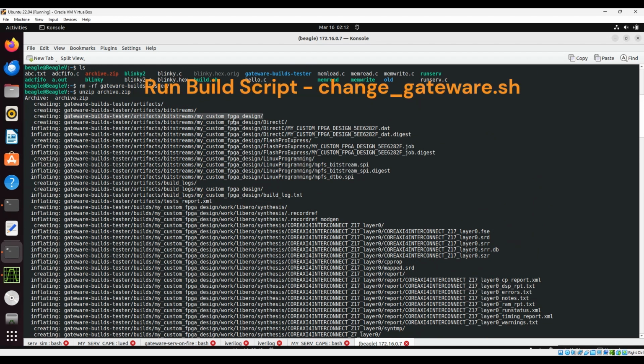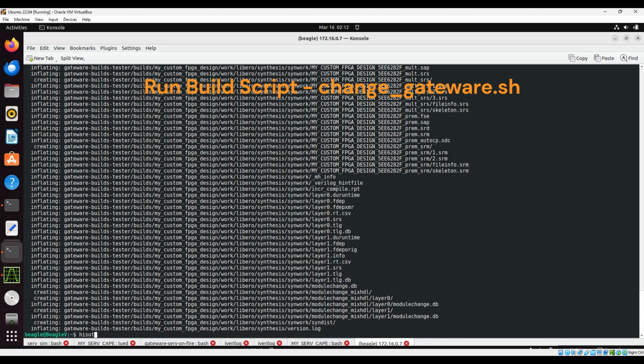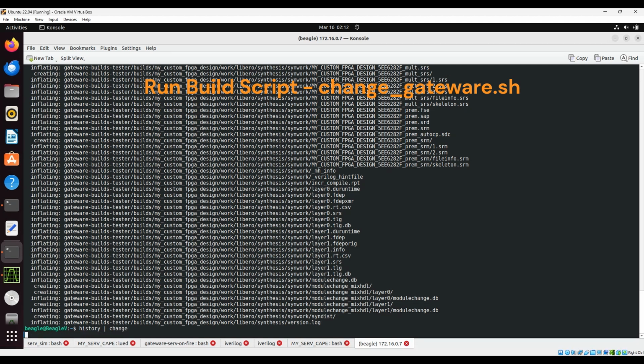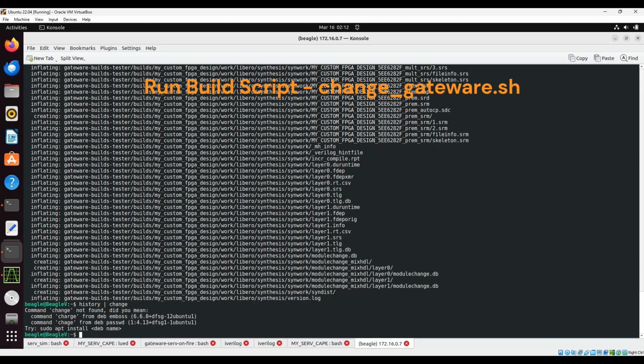This is the file we want to use. Let's see, I've got in my history command. I think change again. Grab change.